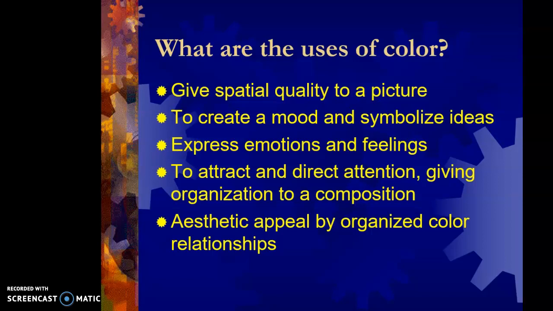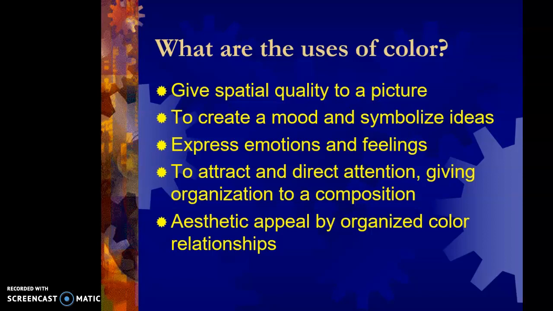Now, aesthetic appeal by organized color relationships. Those change throughout cultures and throughout time. Certain places and certain times have certain color themes. Example, I was born in the 70s. So in the 70s, a popular color for carpeting would have been that shag green carpeting. You've probably heard about it. It's like an avocado green color. My mom had everything that was avocado green. Her refrigerators, her sinks, the toilets, the bathtubs, everything was that color. And at that particular time, it was that popular color. So that's that aesthetic appeal.